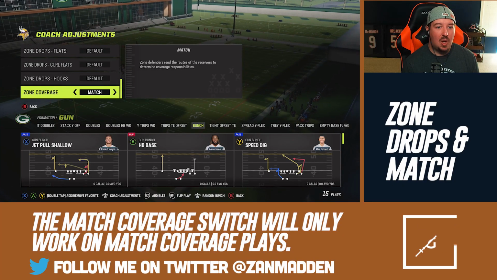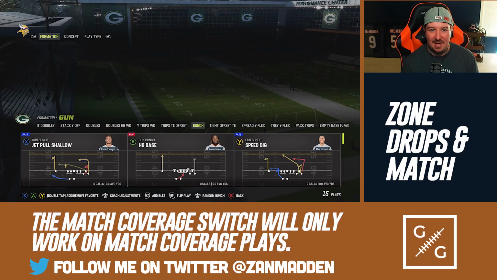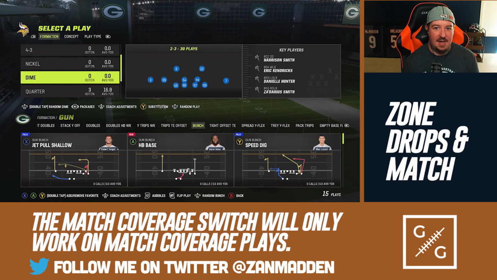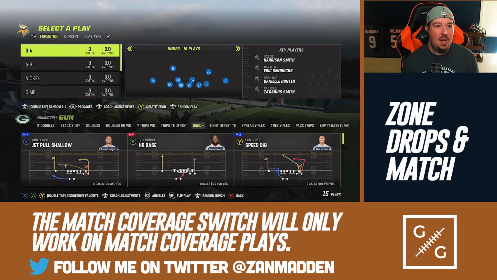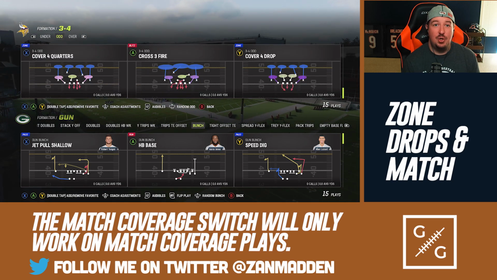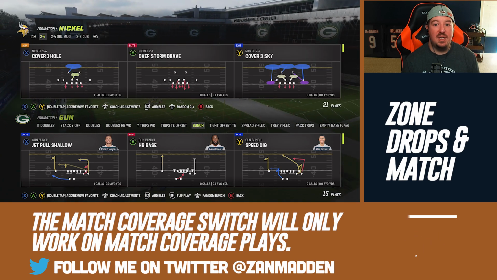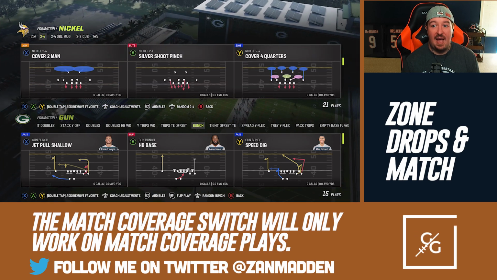And really the only scenario where you wouldn't want your match switch on is if you wanted to play cover 4 drop out of a formation that doesn't have cover 4 drop. What I'm talking about here is you would want to call quarters, but turn it into, for instance, and we all know how cover 4 drop is, 2 purples, 2 yellows, 4 deep blues. Let's say you wanted to do that out of nickel 2-4-5.